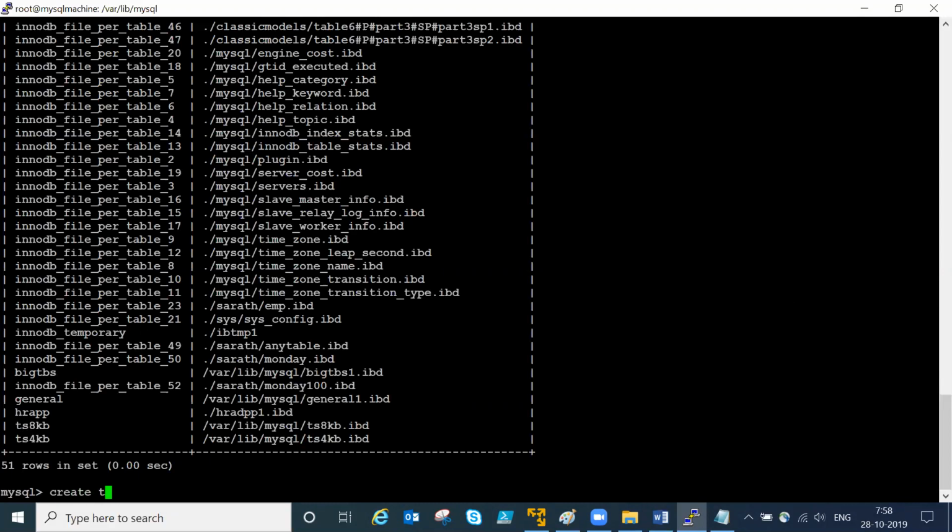Create table. Table name is some test, in which database I can mention, dot Sharath, id integer, tablespace equal to ts 4 KB.